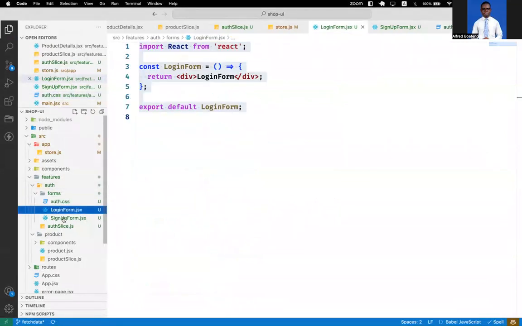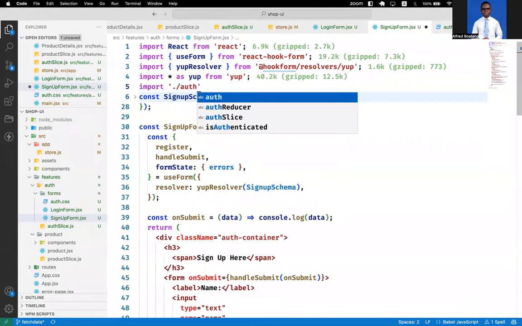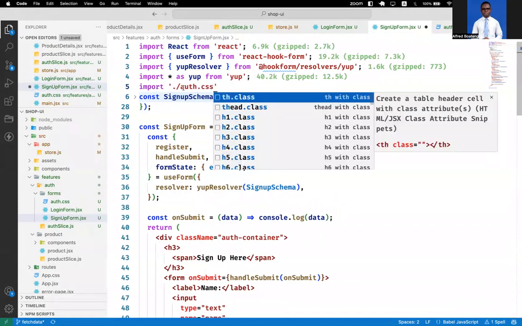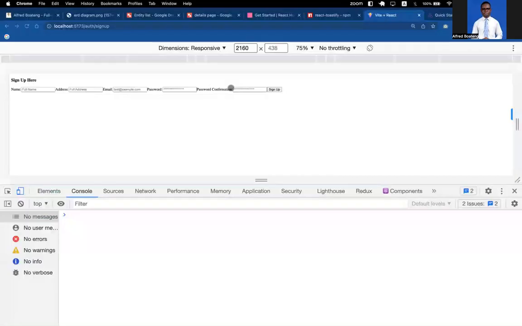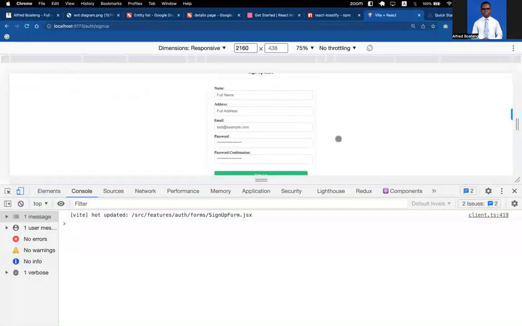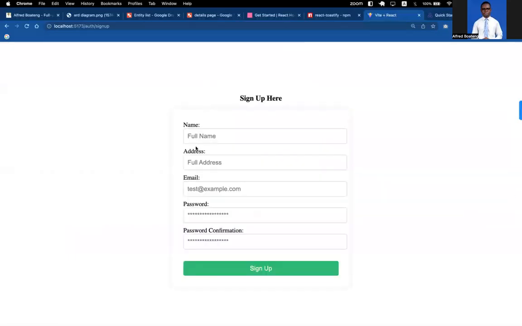And then let me go to this sign up form and then call it, sorry. The name is for the form from here. Cool. So I added these styles, not too pretty, but we can go ahead and work with that. Great. This is the form that we created, and then we're gonna just check it out.